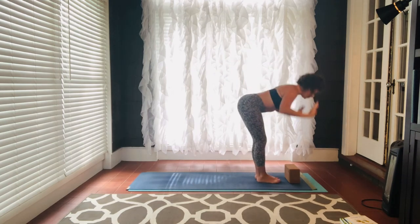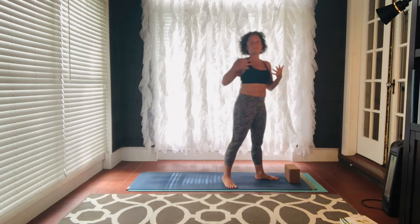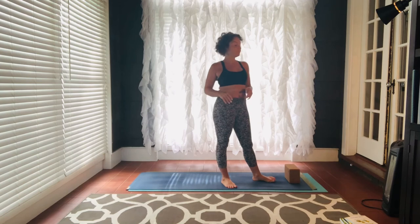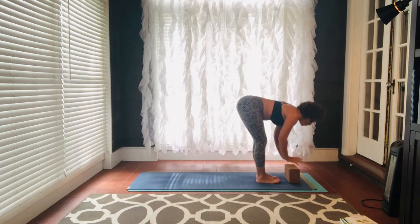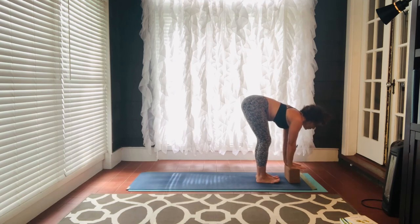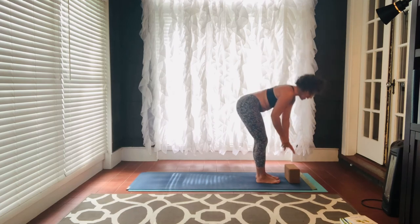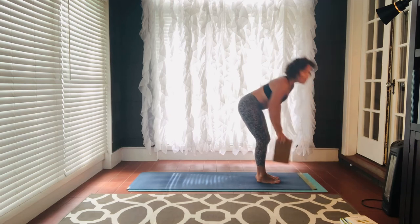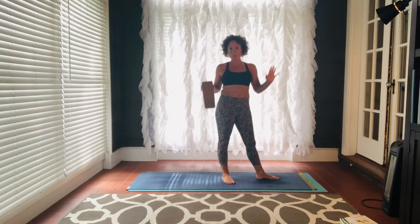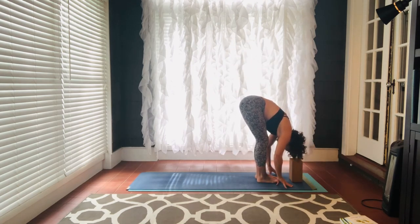All right, so normal forward fold, softness behind the knees, and then if you have tightness in the low back, hips, hamstrings, all you have to do is get a block, and you never have to fold all the way to the floor. So make the practice your own. So if you're forward folding over and you have this block, you can actually press your fingers into the block, and it does take pressure off of the back and the hamstrings. You can move the block to a high position, and you can also use 2 blocks if you want to use one for each hand. All works great. All right, so that is our forward fold.